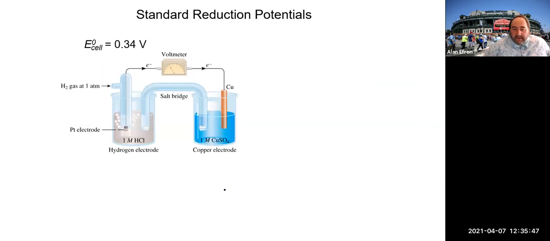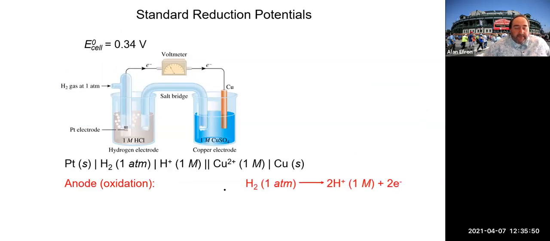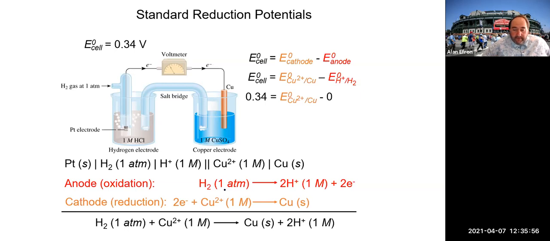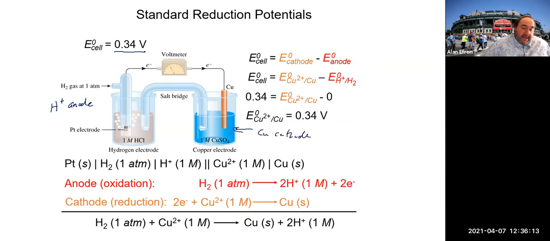Again, we could take our standard hydrogen electrode and hook it up with something else, like copper here. And when we hook it up with copper, what we end up getting is a cell voltage of 0.34 volts. Different in this case is that the hydrogen here is actually the anode and the copper here is our cathode. That also demonstrates that anything can be an anode or cathode. You could hook them up any way you like. Just in certain cases, it may work in terms of a spontaneous reaction. In some cases, it may not work.